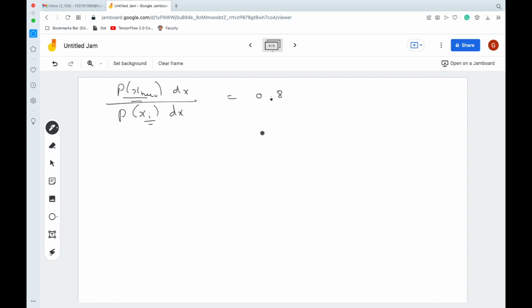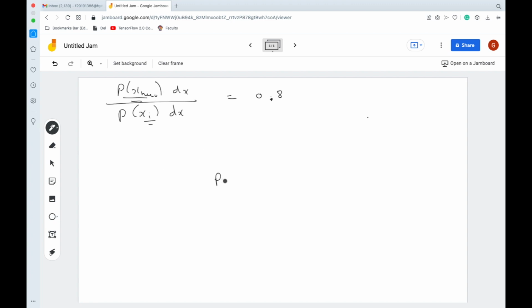Let me try to give you an analogy. Imagine if you have a biased coin such that probability of heads is 9 by 10 and probability of tails is 1 by 10. Does that mean you will not have tails in your candidate table at all? You will have it, right? You will have 1 tails and 9 heads. Okay. So similarly here you still add x new to your candidate table.